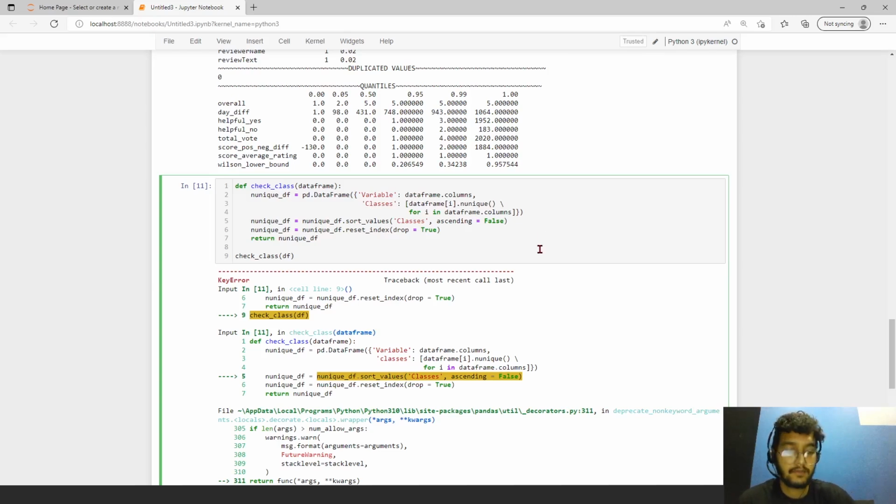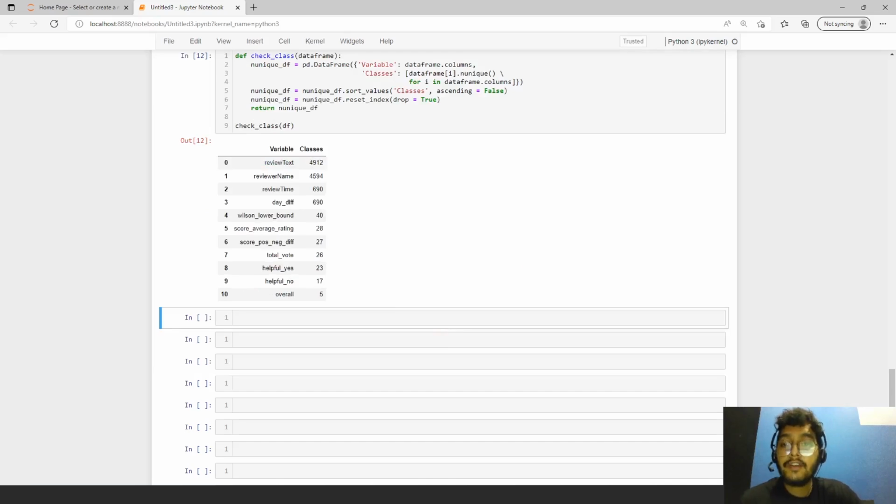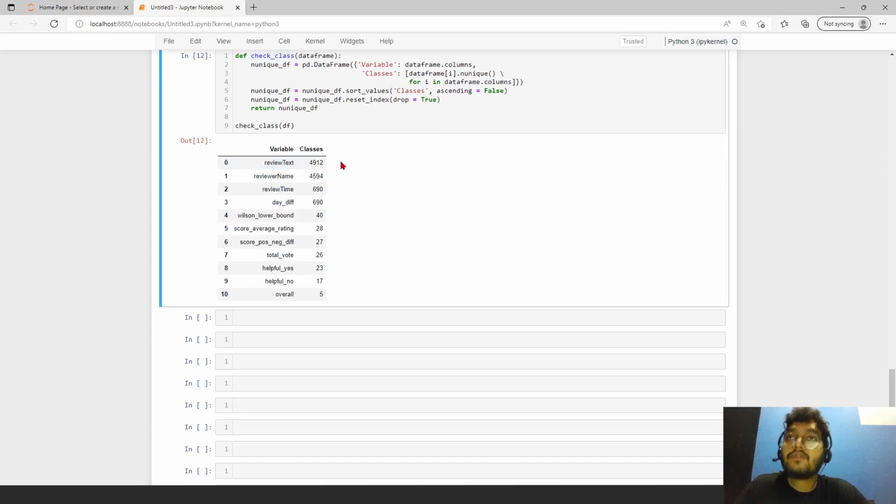Let me run now. Yeah. So here you can see every column's unique values are sorted in descending order. Review tags have more unique values, so it comes first, and then reviewer name, reviewer time, day difference, Wilson lower bound, score average, then goes to overall.